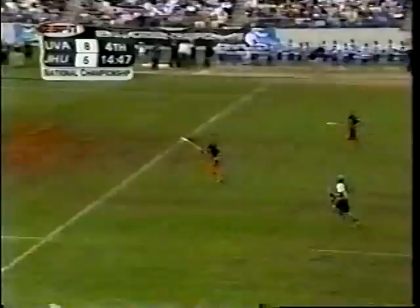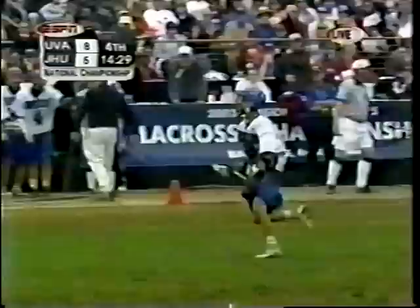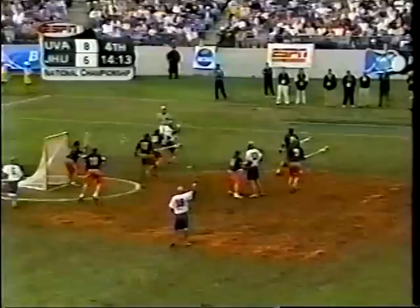DeVilliers on a semi-fast break because he couldn't get rid of Harrison, and then it was Harned, Quint, that took the ball right out of the air. Harned and Witte, both long stick players for either team, just playmakers, guys who bail you out time and time again. That was Harned trailing the play. You get down to the fourth quarter, and Quint, you've been here in 1987. It comes down to big-time goalie play in this fourth quarter. They're going to see some rubber. They've got to make the saves. In the fourth quarter, Hopkins has outscored their opponents 19-1. This team can come back, and Virginia is aware of that.